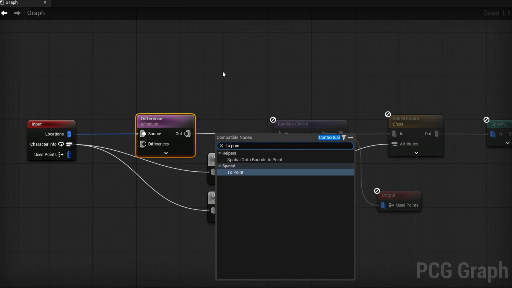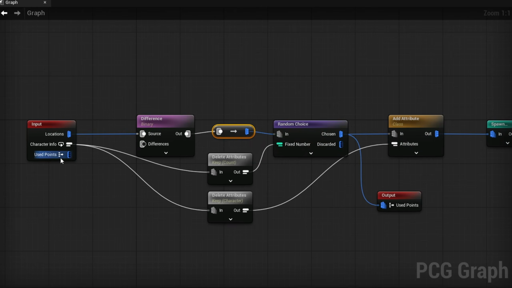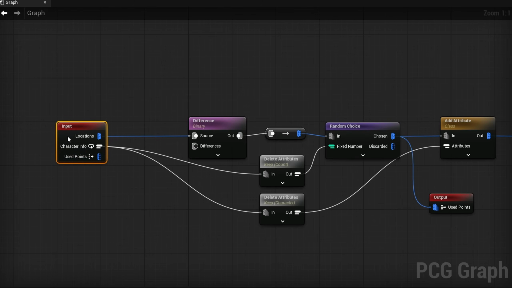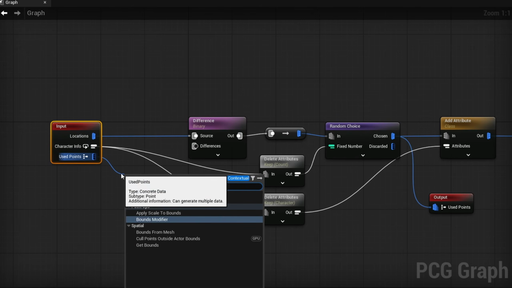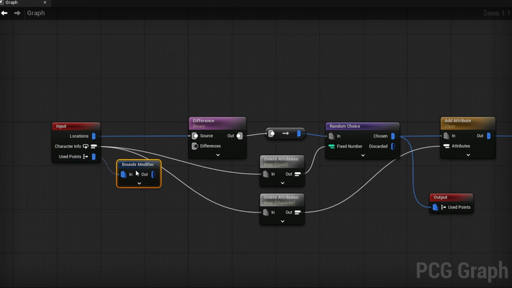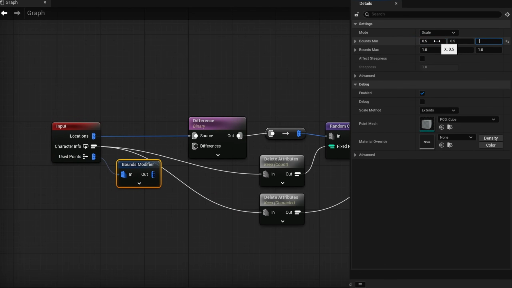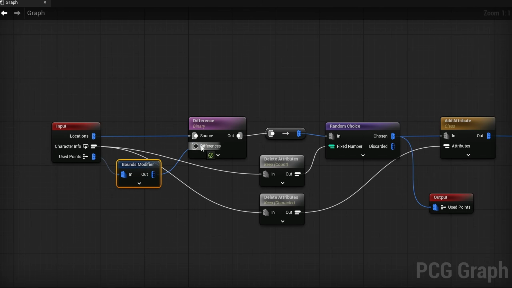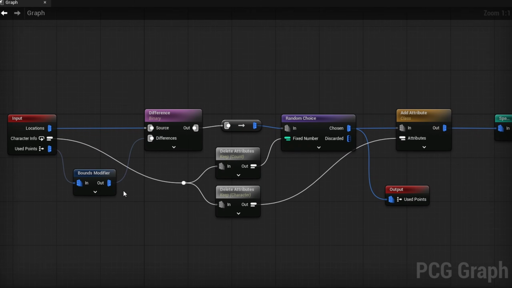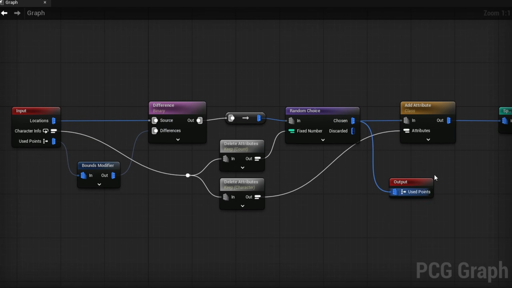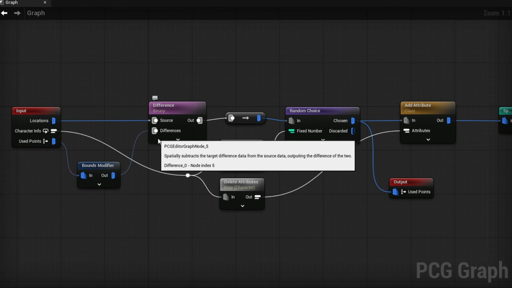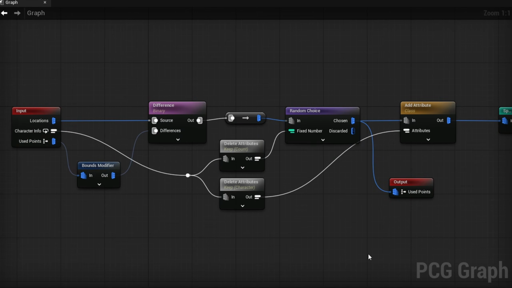So I'll search for 2 point, so spatial 2 point, and I'll plug this back in. The differences here are these used points. But to make sure that it's not going to accidentally grab a little bit extra, a point nearby, I'm just going to throw in a safety bounds modifier here, and I'll just change the scale of them to 0.5 in every single axis. So basically scale down the bounds and then use those as the difference. So now we have something like this. It is going to go ahead and use those points. It is going to select new ones, not including the used points. And then it's going to return just the remaining ones. And then again, remove those points that have been used and continue on every single loop.